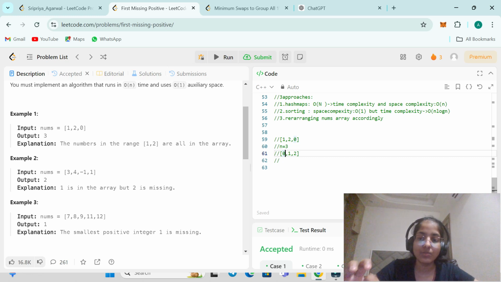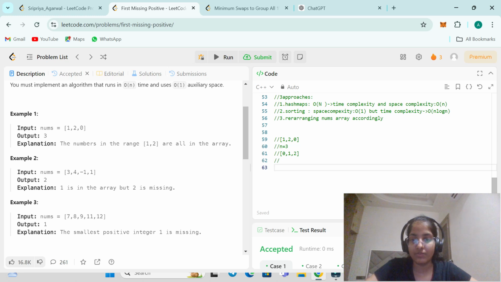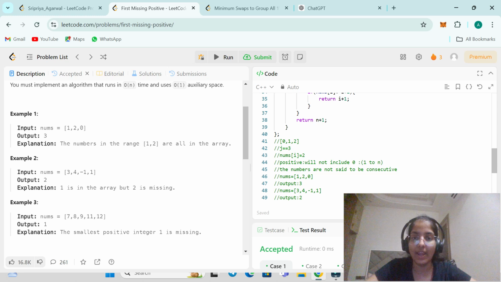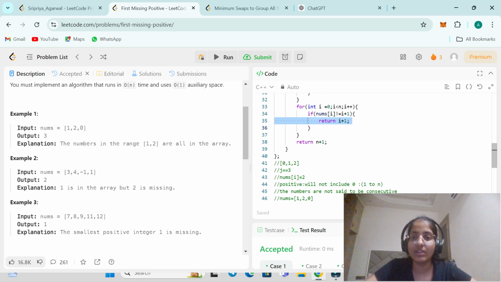And again, nums of i, that is 2, is not equal to i plus 1, so we are in the case where my answer would be i plus 1. Why? Because 2 is not equal to i plus 1. So in this case, my answer should be 3. Right? And if after checking all these conditions we do not get the answer, then my answer would be n plus 1, that is 4.